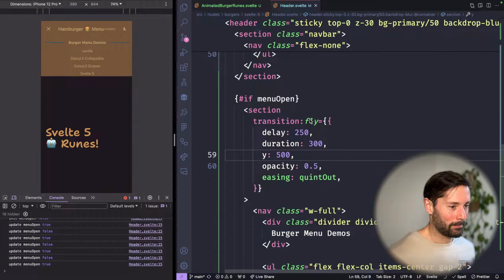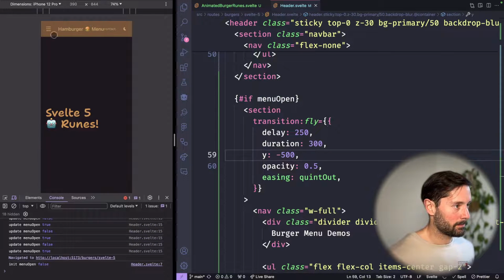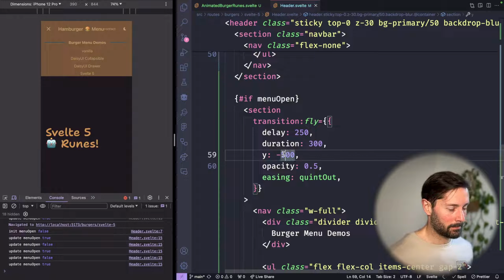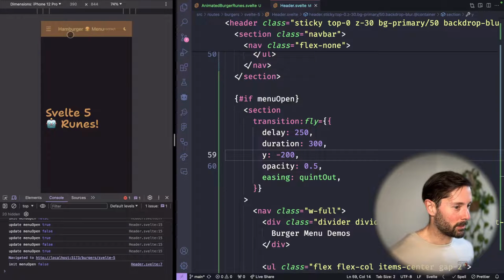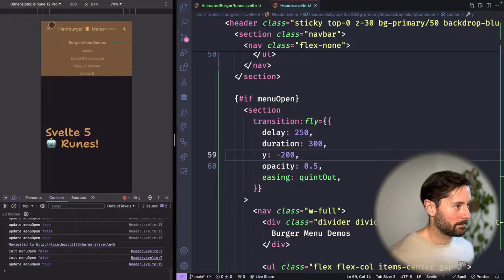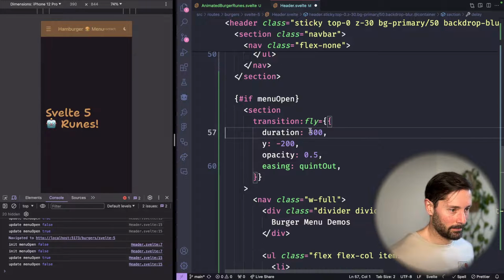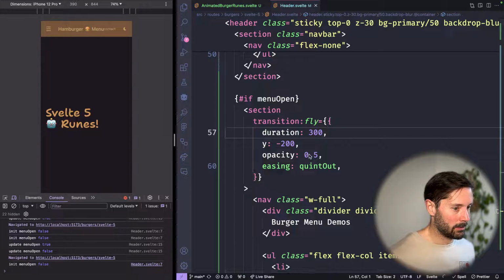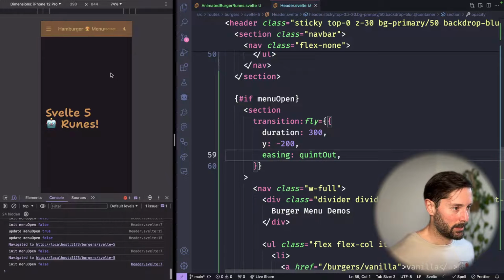Not quite. So minus. Yeah, looks a bit better. Comes like from super far away. Not delay from opacity 0, I don't think we need this.